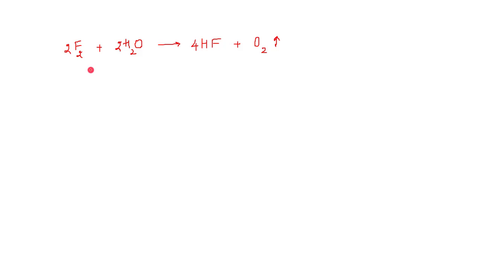Right? So in this way, fluorine can displace oxygen gas from water and forms HF. So fluorine here, oxidation state we take it as 0, hydrogen +1, oxygen will be taken as -2, whereas here in HF, hydrogen will be +1, fluorine will be -1, and oxygen in its elemental form we take it as 0, right? So fluorine to fluorine, what is happening? 0 to -1, decrease in oxidation number, so it is called as reduction.